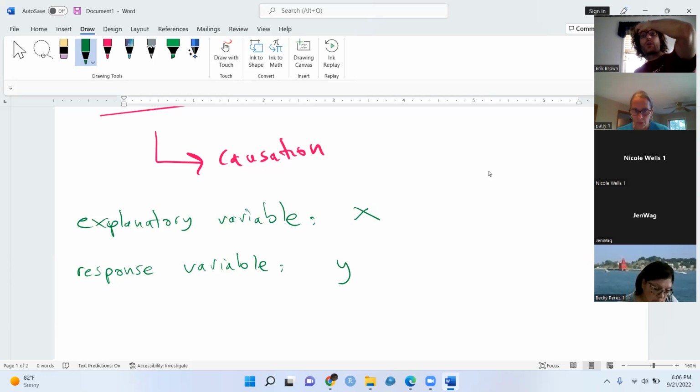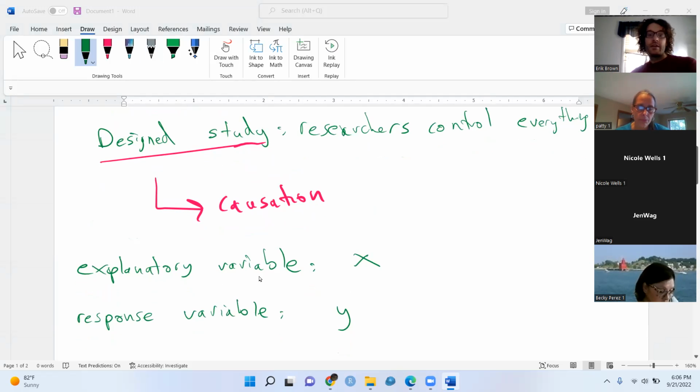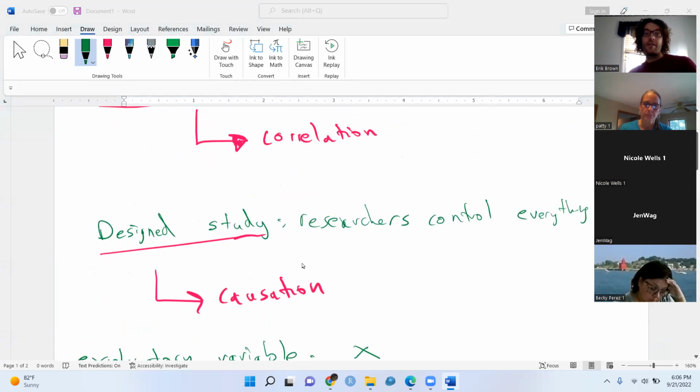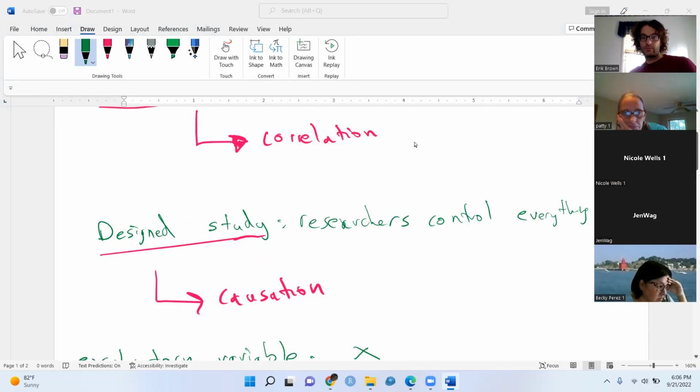So what we're claiming here, no worries, Alexa, is that the explanatory variable is creating some sort of change in the response variable. If we designed the study, then we can claim that the explanatory variable caused the change, if we were careful in how we designed it and our analysis is good. If it was an observational study, we can say there's a correlation between the explanatory variable and the response variable. This is a weaker claim.